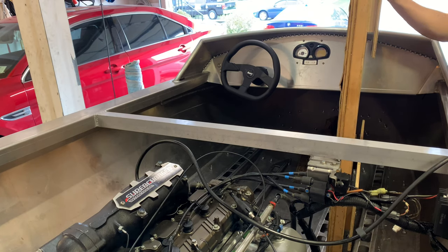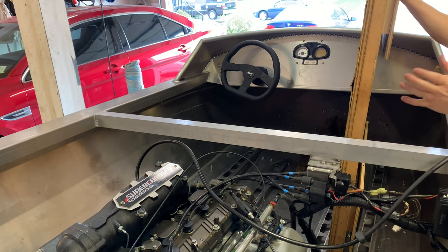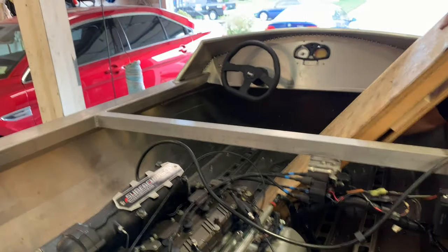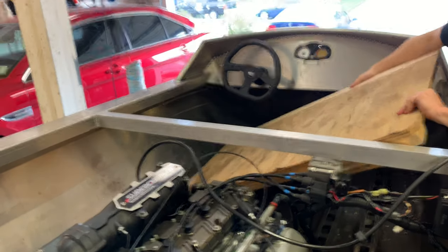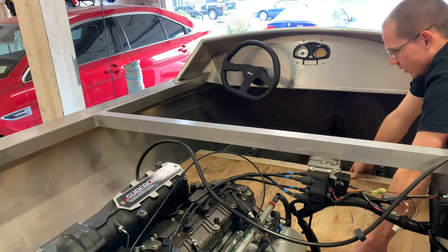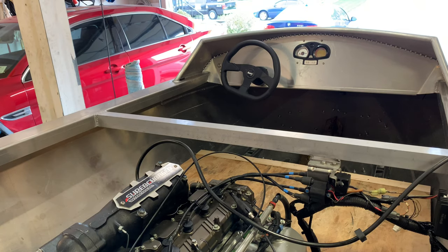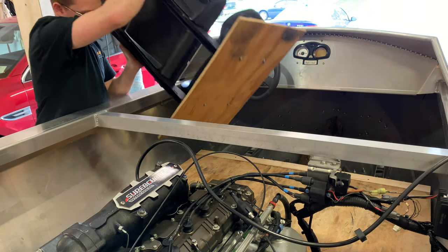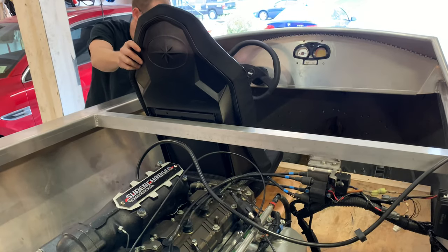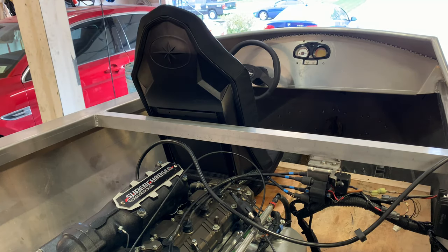Hopefully that'll be enough volume, but, and then off the back of it as well, there's gonna be a little box that comes off that's gonna sit in this corner here so that I can fill it up, and it's gonna come up a little bit, so that'll be another 2 to 3 gallons. Piece of wood. And the seat has the wood on it, so that it'll make it easier to hold it down for the short term. Alrighty, now I just gotta get the fuel cell in.